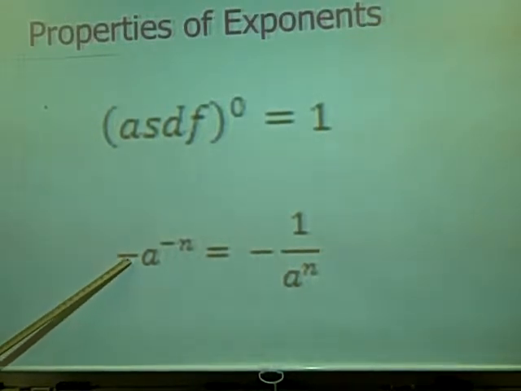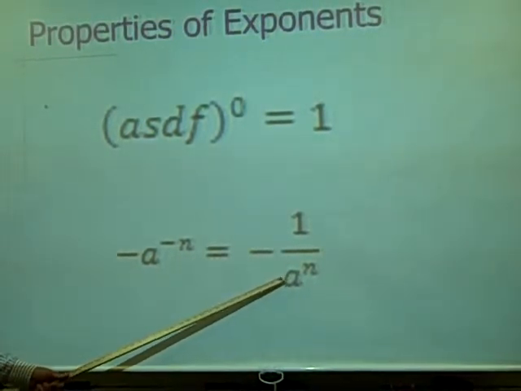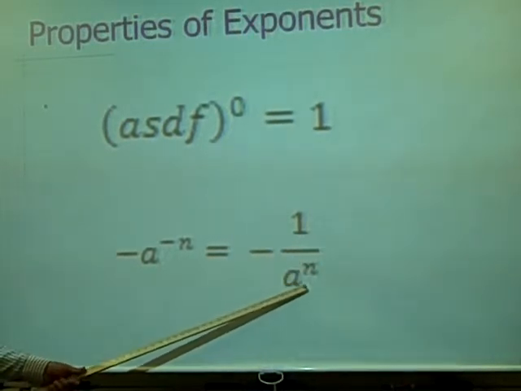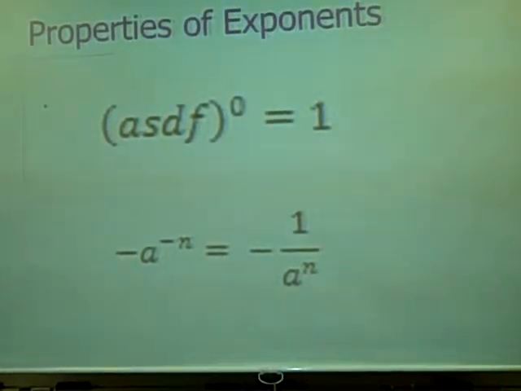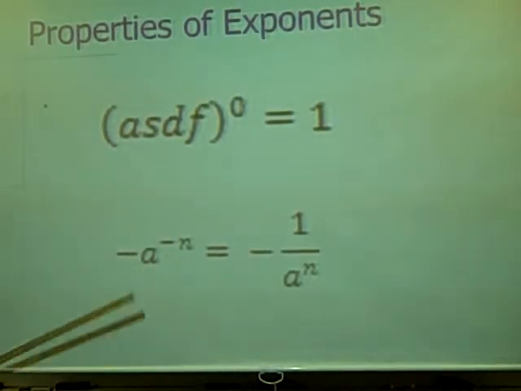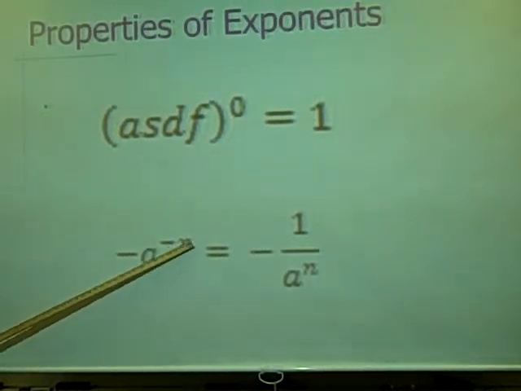And then finally, here we have a negative a to the negative n power. The first thing you want to do is change that exponent to a positive. When you do that, the exponent goes down into the denominator and becomes positive. But notice you still have a negative off to the side here. You cannot look at this as negative times negative because they're not multiplying. The sole purpose in life for that negative exponent is to apply the reciprocal and make it positive, once you've simplified everything. So let's see how that would be applied in a problem.